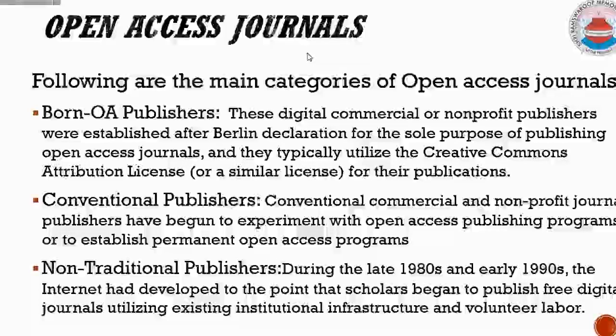So at that time, because this non-traditional publishing started due to the internet, and the internet was there in the 1980s and early 1990s, not in India, but in developed countries. Conventional journals were from the 1900s. In 1920 also journals were published. They were conventional journals, no internet, nothing. They were hardbound journals, and even the research papers were typed on typewriters. Conventional means very ancient. Only the hard copy was possible in conventional.